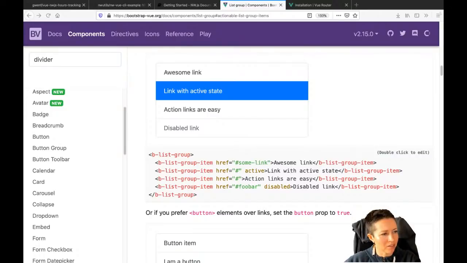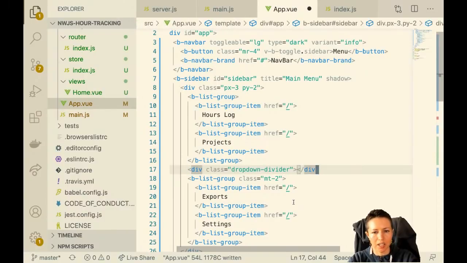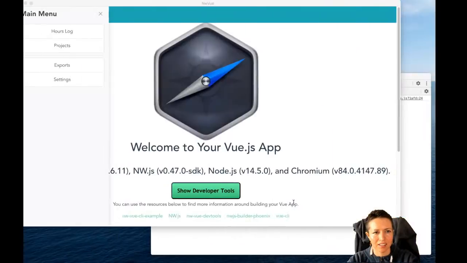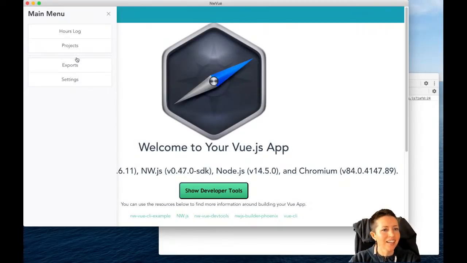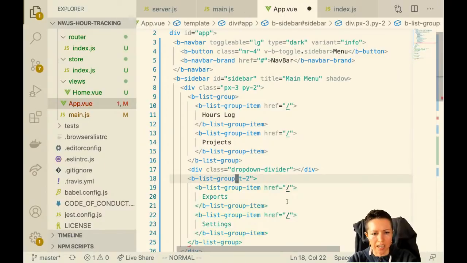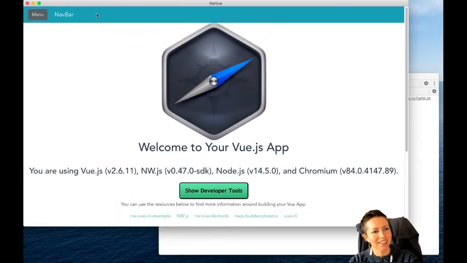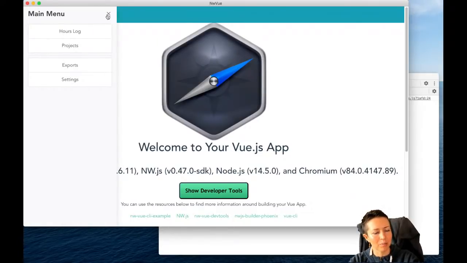Okay, so let me copy this divider then and see how it looks. In between these 2 list groups, I'll paste that divider. Nice! So I have the 2 different list groups, and then I have a divider, and then I guess I can get rid of this margin class because it looks like it's the same space on either side of the divider either way. Okay. Good, so now I have a menu.